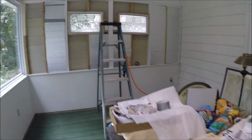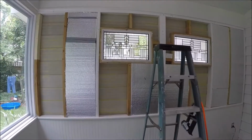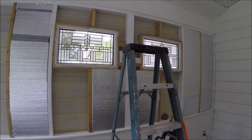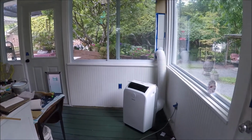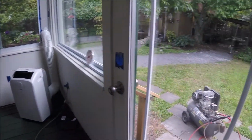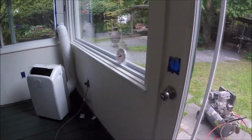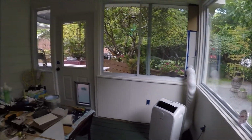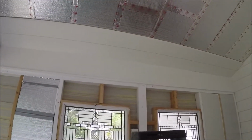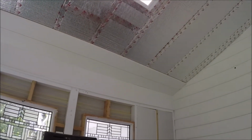All right, here is where we are on the porch project. I'm still waiting on a mini split, so I haven't buttoned this up yet, but I've got this, which will keep it cool. I've got an air compressor out there that takes about 10 amps. That's a 15 amp plug, and that thing takes 9, so I'm cutting it off between nailing. But anyway, I just put up my first two pieces of shiplap that I've already pre-painted.